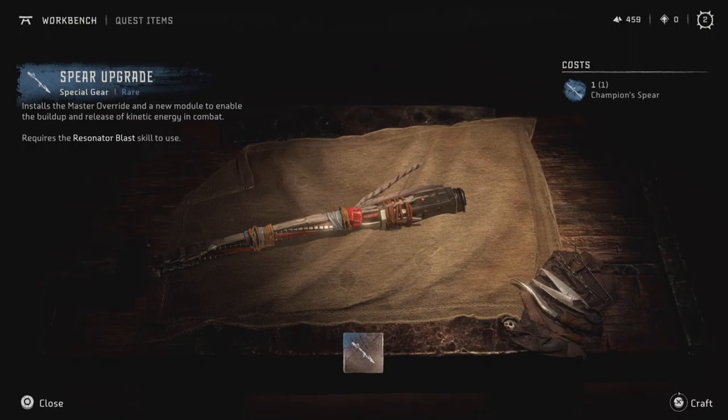Alright, upgrading the spear. Installs the master override in a new module. Huh, okay. Requires the resonator blast skill.